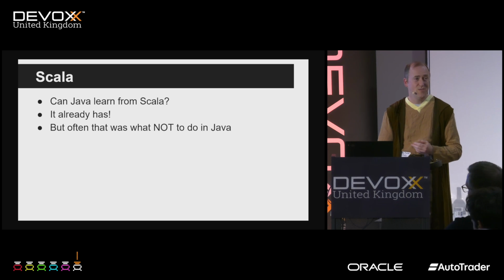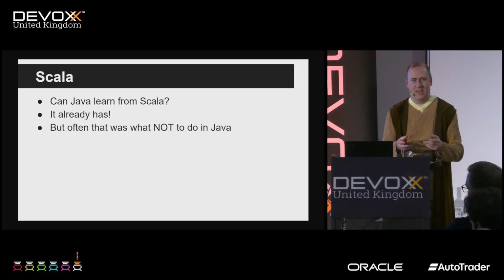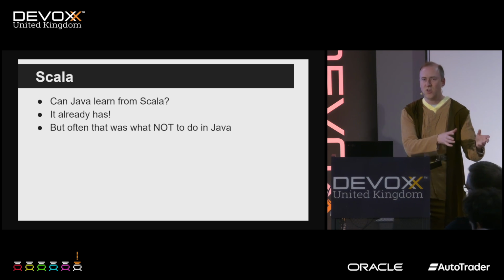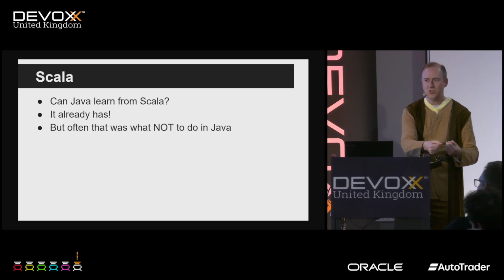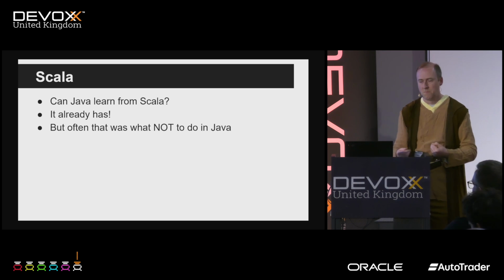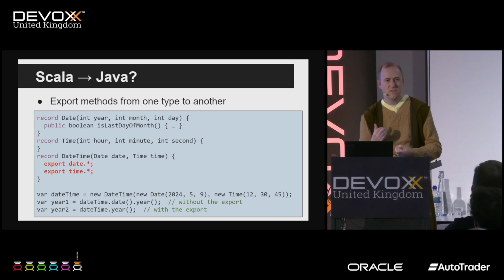But yes, I do feel that what Java learned from Scala was, here's an example of a language that did things a certain way that fitted for their ecosystem and fitted for their design, but it helped Java understand, it helped the language designers understand that's not how you should do it in Java. I do think this would fit well into Java.